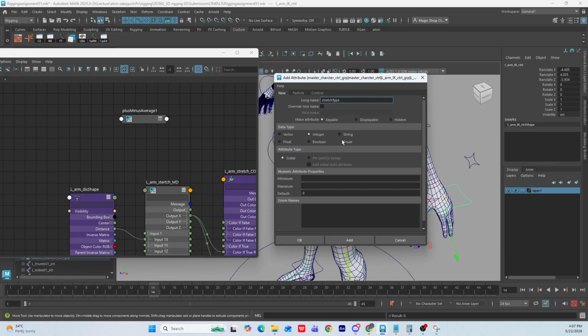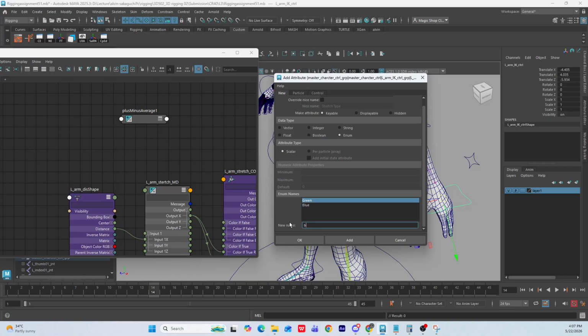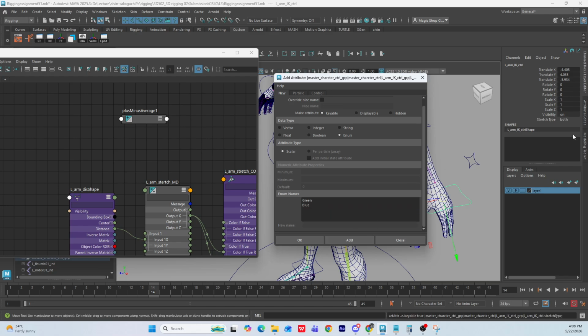Alright, so in here we can use enum. So we can use 3 attributes. The first one is case both. Second one case stretch. And the third one case squash. Alright, afterwards we add it inside. So now that you got both stretch and squash, indicate like numbers 0, 1, 2.